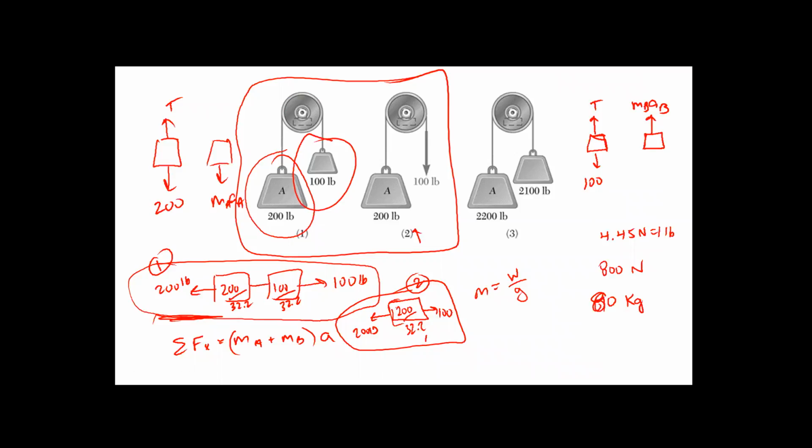Yeah, I think this second method was kind of what I was talking about, because then it'd just be the 200 times g minus 100 times g, and that equals the combined mass times a. Well, it's not times g, because the 200 is just a force, so it's just 200 minus 100 equals the total mass times the acceleration, where the total mass would be 300 divided by 32.2. Yeah, I was just oversimplifying. But yeah, for sure. Okay.